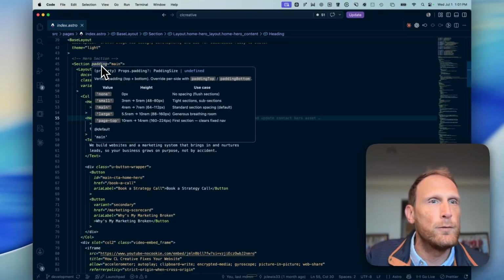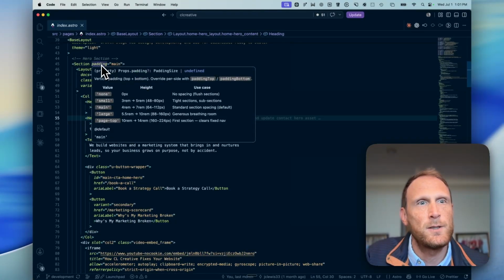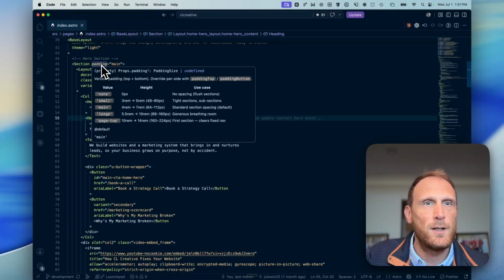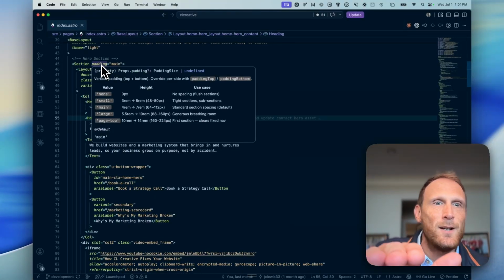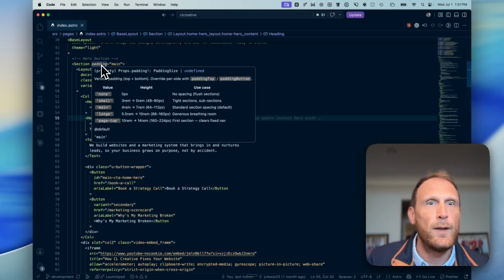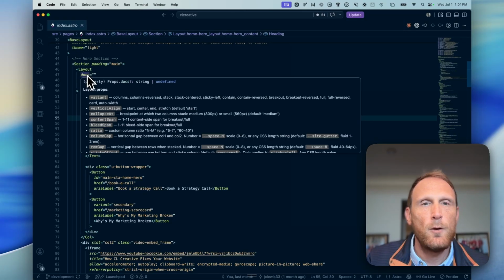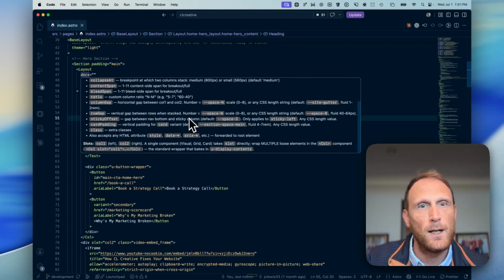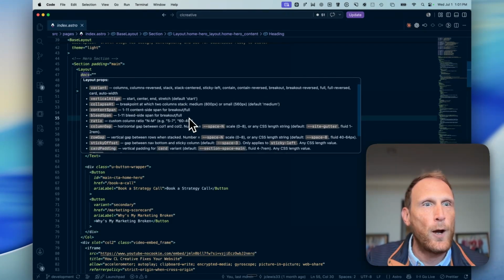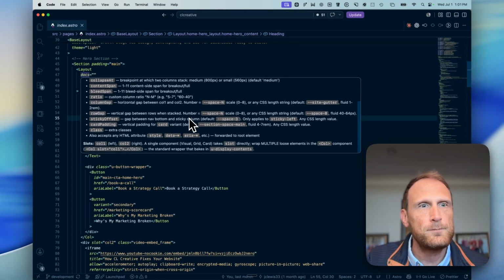And whenever you hover over any of the variants within the section, or any of the props within the section, I've created these JS docs that tell you all of the different things that you could put in there and exactly what that maps to. And then also on each of these, so that you don't have to remember which prop goes with each component, I've created this docs prop, and its whole purpose is just to hold this pop-up doc here. So you can see all the different props that go out with layout.